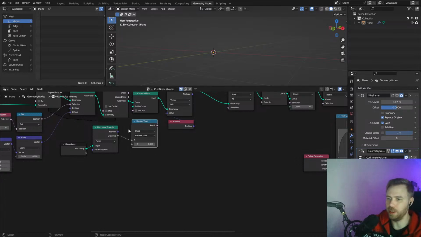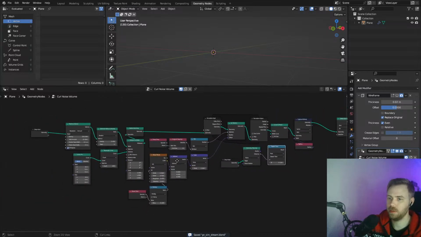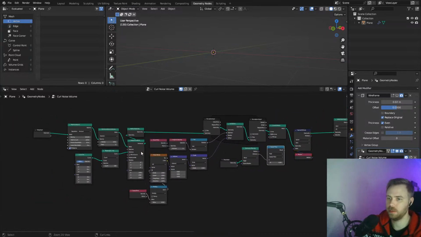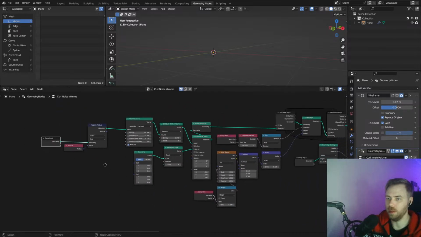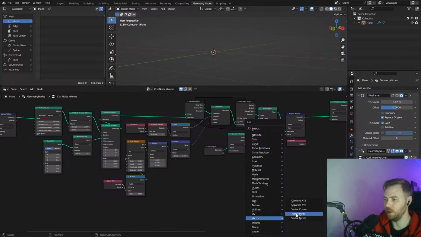Maybe it adds enough to make it look good. I guess I'll just try it anyway. Why not? Yeah, let's try it. Slightly different approach. Vector math.